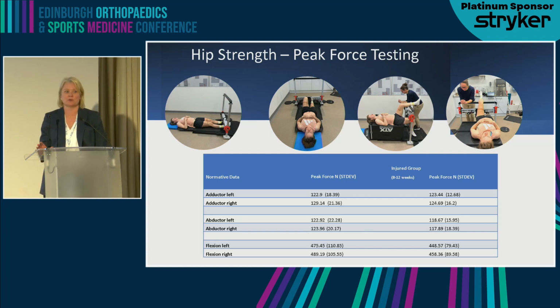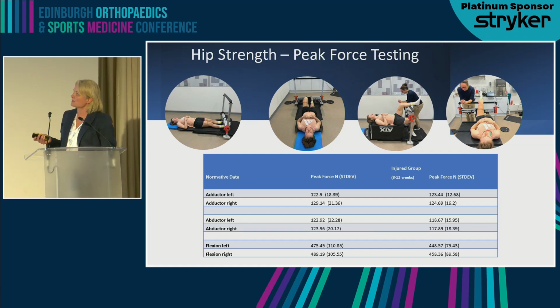So this is women's programme data. The men have only started using the force frame over the last 6 months. We have about 96 sets of data now on female hockey athletes. The second column is around 20 athletes that had hip pathology, so not just FAIS, just across the hip pathology. And what I think you can see is that when we look at trying to normalise, there's a wide capture, and that's largely around where they are in that restoration phase and what's happened in terms of that hip pathology and tissues that we're waiting to settle to test.